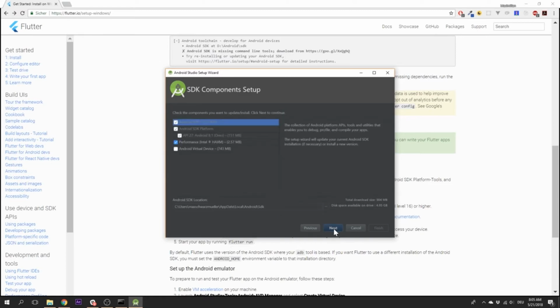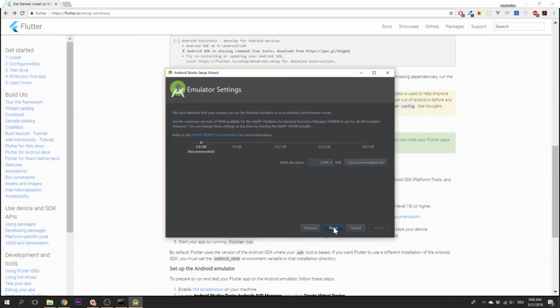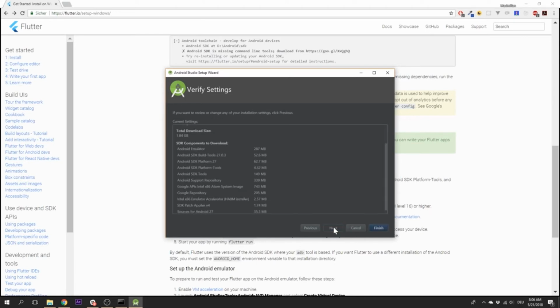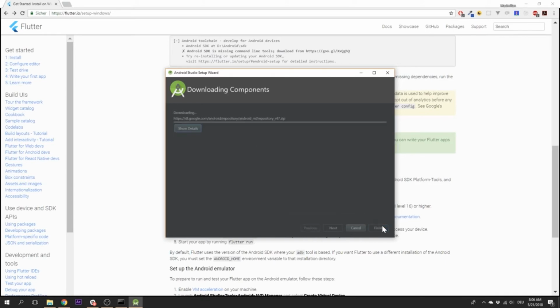In the next step, it's important that you check Android Virtual Device, that this option is ticked, because we will need to be able to bring up such virtual devices. With that ticked, choose your Android SDK location, use the default or create your own path, and thereafter simply hit Next.